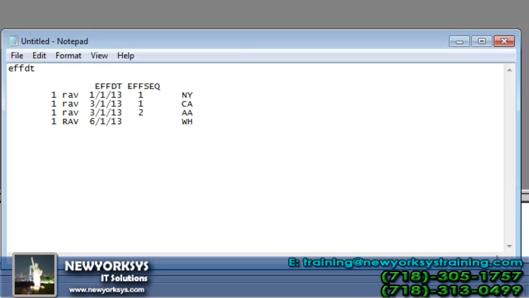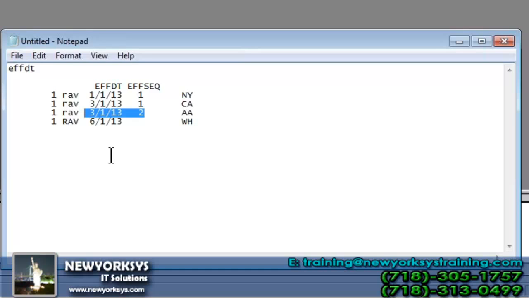Which is the most recent effective date and which is the most recent effective sequence? On March 1st, did you perform any number of sequences? If you are not performing any number of sequences, it's not an issue. If you are performing, fetch based on the effective sequence.